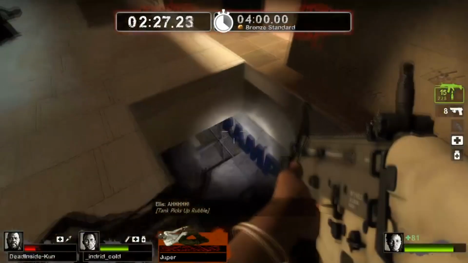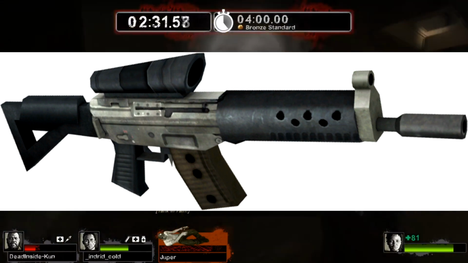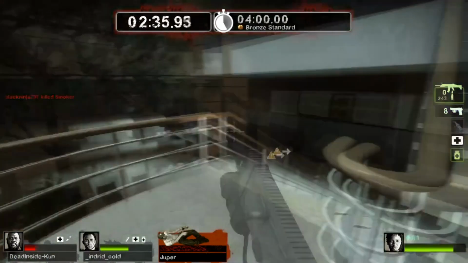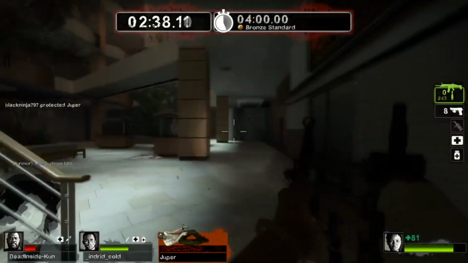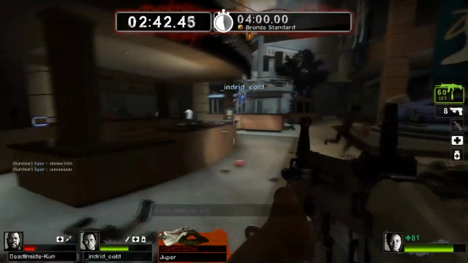So the number 1 gun that I ended up picking for the best Left 4 Dead gun is going to end up being the Krig, or in this case, what I previously called, in my video where I was showing all the new guns, the Galil. Basically, this is the brand new assault rifle that's in the game, and this thing is amazing. I love this gun, and I will tell you why. You should also love this gun.